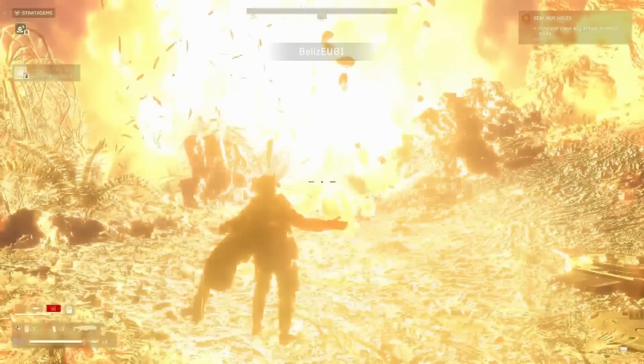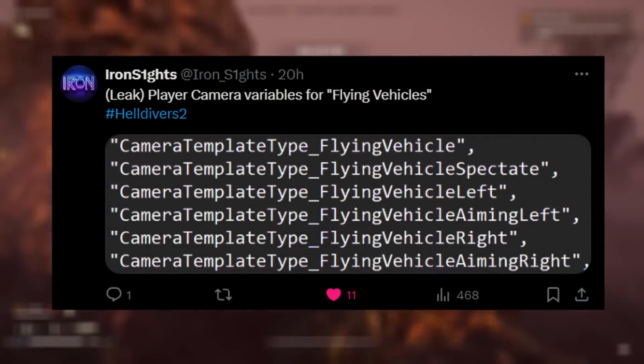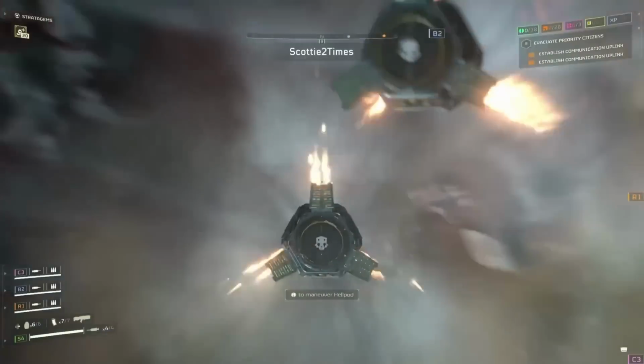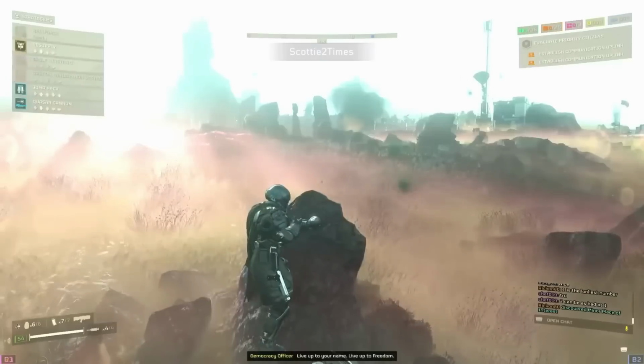But the most interesting thing he found of all, and this is something we've never seen before or heard of, is there is a player camera variables for flying vehicles. That is correct. Flying vehicles look like they're on the way, some form or another. I reached out to Iron Sights and he was nice enough to explain vehicles, or at least the flying ones, and what we knew so far.